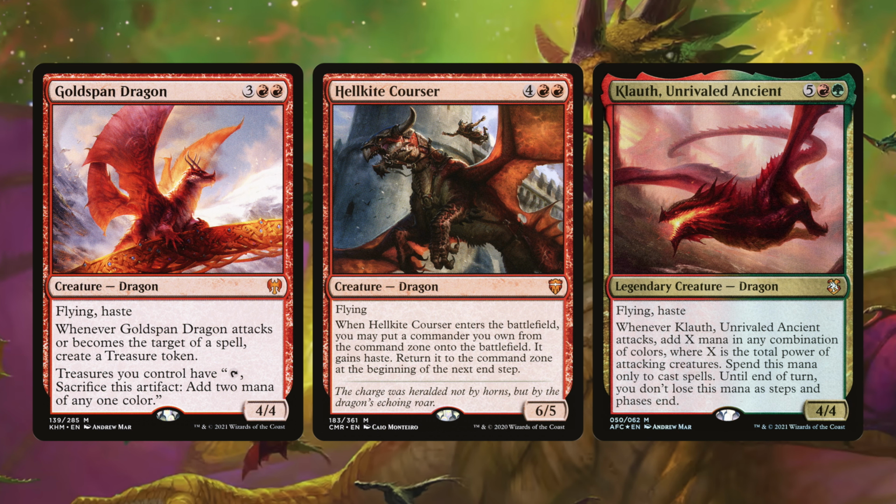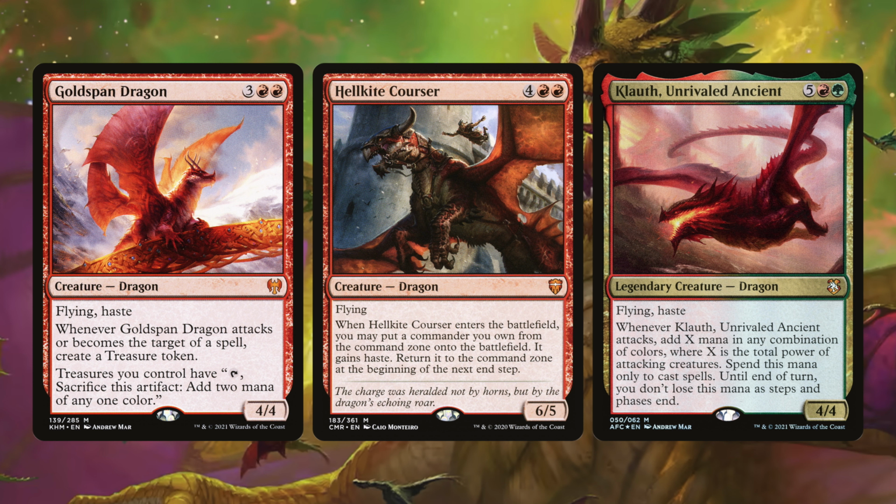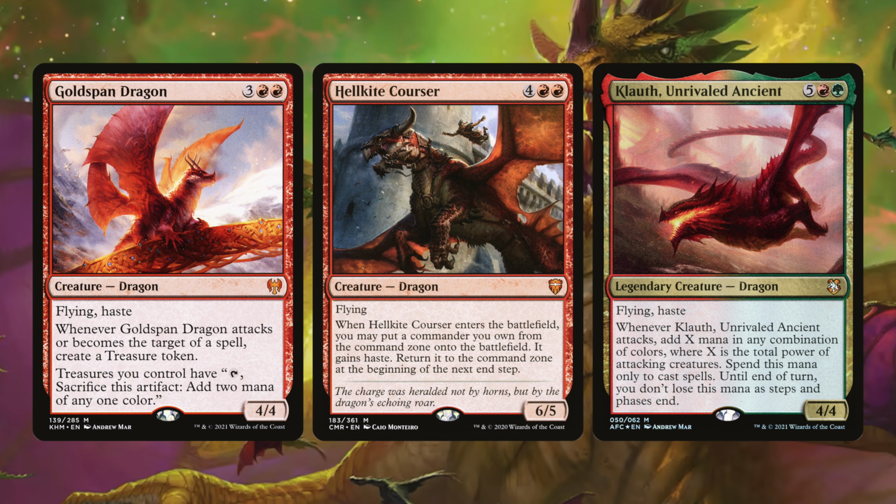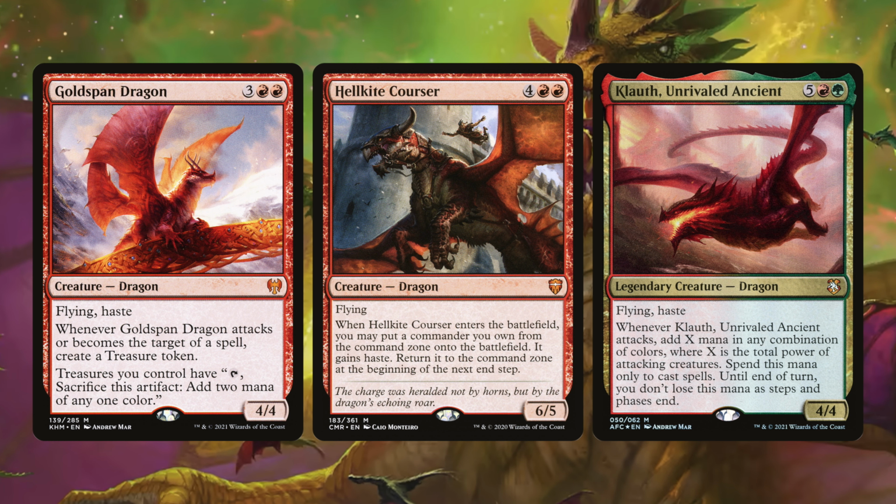Next we have Goldspan Dragon, Hellkite Corsair, and Clouth, Unrivaled Ancient. Goldspan Dragon is going to help us get treasure, and then those treasures can tap to add mana, and it doubles the amount of mana we get from them, which is really good. Hellkite Corsair puts our commander onto the battlefield, and it gains haste, so we can attack with it the same turn we play Hellkite Corsair, and we'll get that trigger off of itself being able to draw a bunch of cards and place more permanents onto the board.